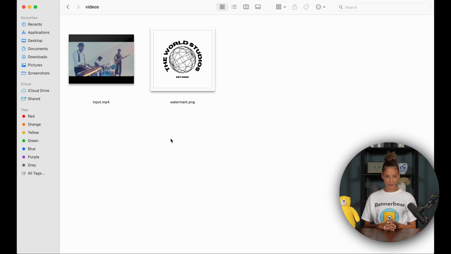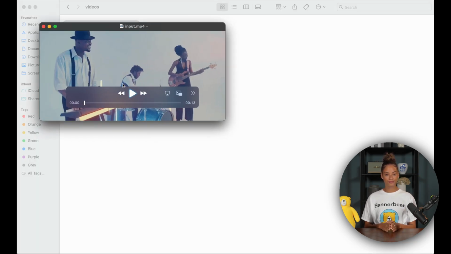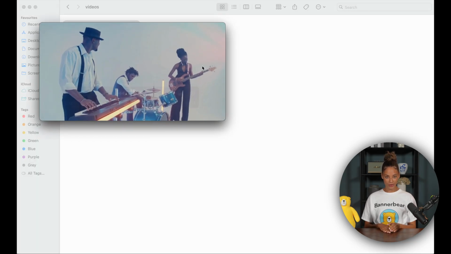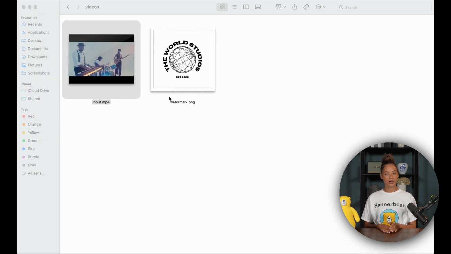The way FFmpeg adds a watermark is technically by overlaying an image on top of your video using a filter called overlay. Before we do anything fancy, let's get the basic command working first. I've got two files here, input.mp4, which is my source video, and watermark.png, which is the logo I want to overlay.